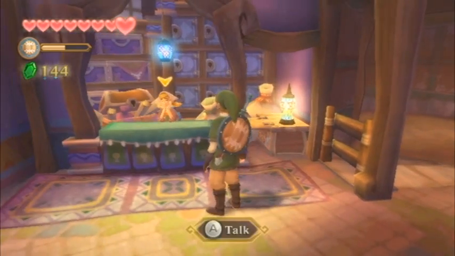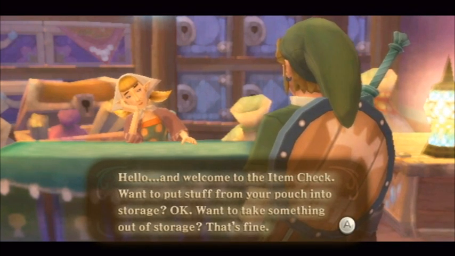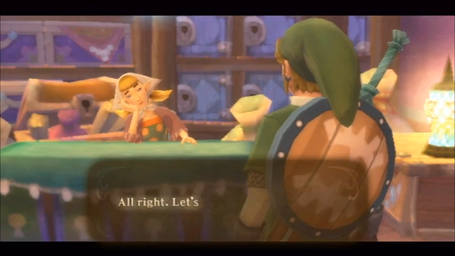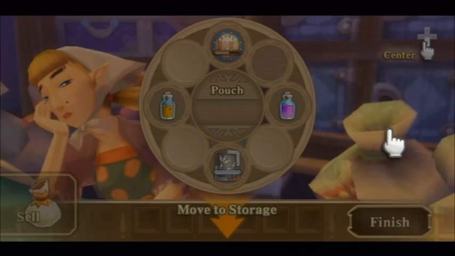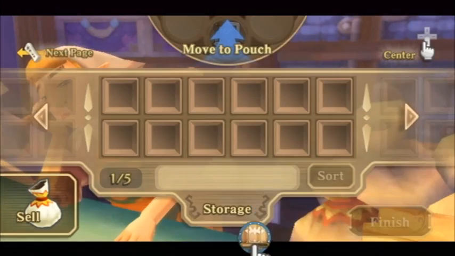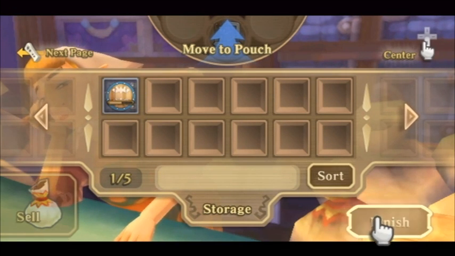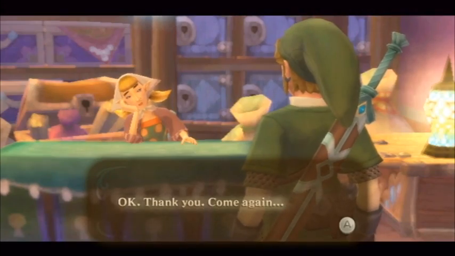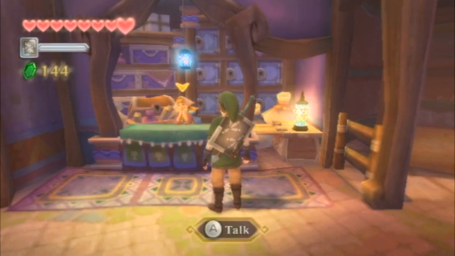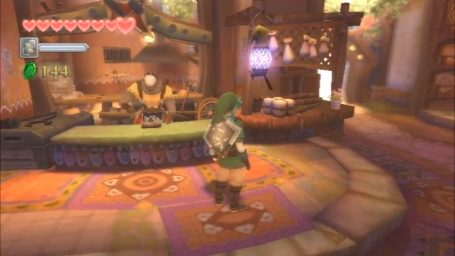It's up to you. As I mentioned earlier, you want to always talk to Patrice, the item check woman. Just constantly talk to her throughout the game, as this will trigger one of her later side quests. I'm going to drop off my banded shield right now, because I don't need it at all. I'm not going to need it in the Eldin region or in the next dungeon, because it's completely useless, as it will easily burn from fire-based enemies.